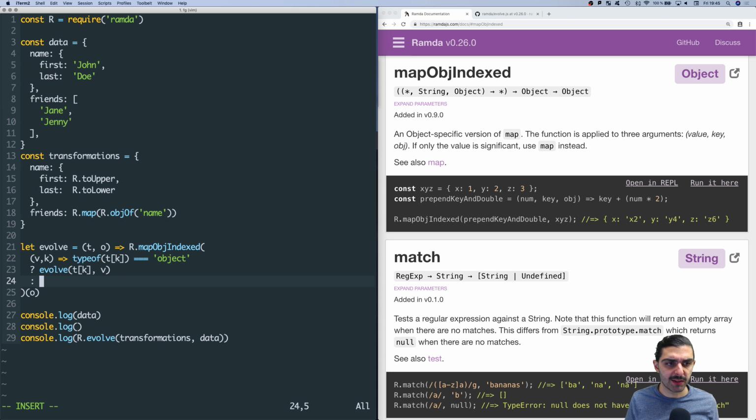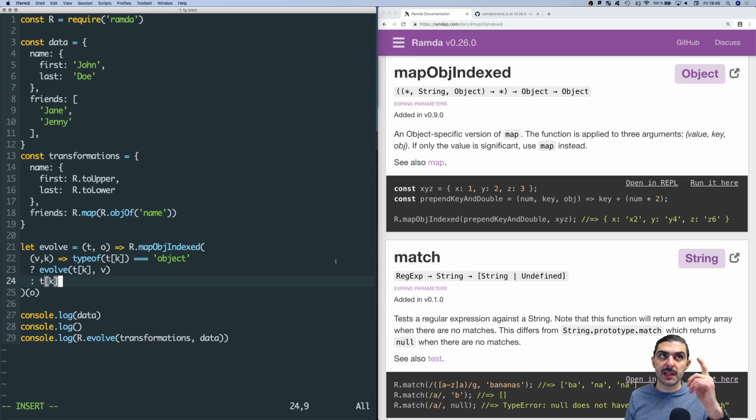Well, if we have that, then that means that the thing under tk, the value inside our transformation object at the key that we are currently at when iterating through the data object. Okay, when iterating through the data object, we will at any given point in time be at a particular key, right? Such as name or first or last.